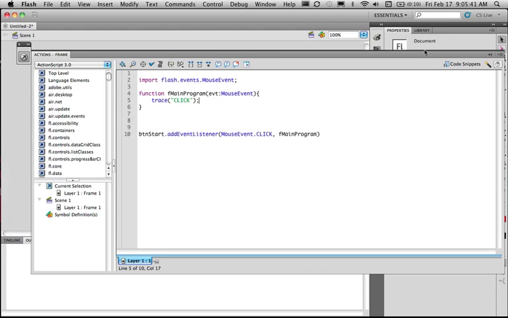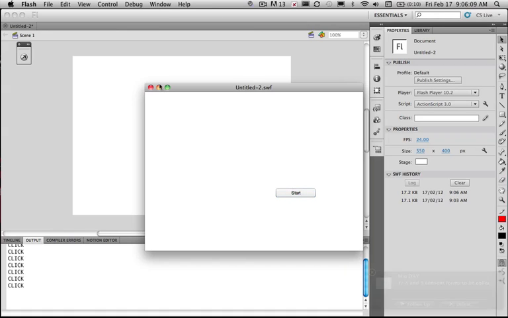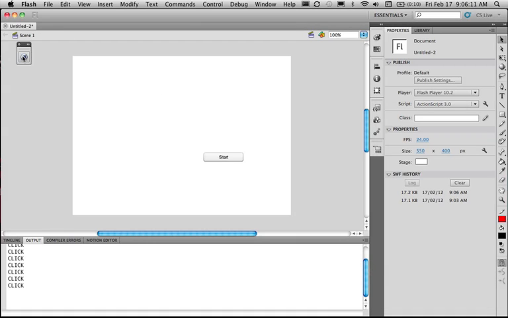Now, in all my programs, it doesn't matter when I write them, I always put a trace comment into every function. I've got to know that block of code's being called. Otherwise, you can sit there and write 6,000 lines of code in that function and it doesn't work and you don't know why. And that's because the connector between the event listener and the actual function running doesn't work. At least I know if this connector works. And I hit start and you get click down the bottom here. At least if I know the connector works, I can then write whatever I like in the function.